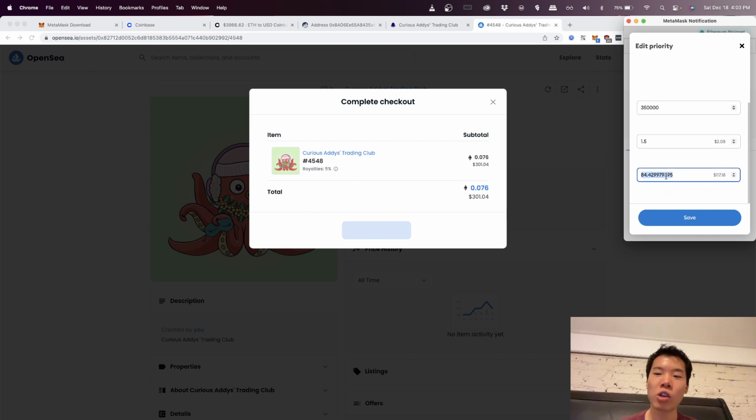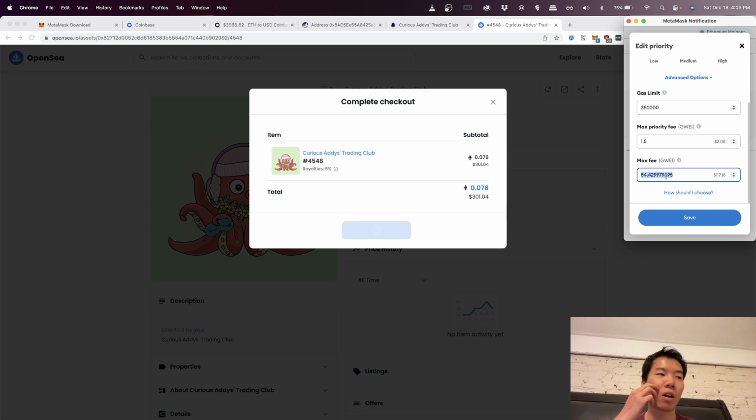The thing that you should change is the max fee per gas. This is equivalent to the price per gallon of gas that you pay at the gas stop, right? You go to a gas station and it's like $6 per gallon, like it is right now. It's truly insane in some places like California. And you're like, screw that. That's totally insane. I am only willing to pay $3 a gallon for gas.